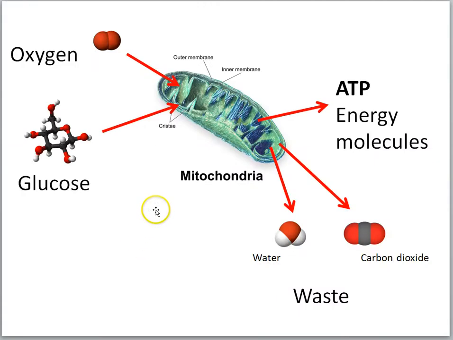Now, we previously learned in a simplified way that what's happening in mitochondria is that food molecules are being broken down to extract energy. That chemistry requires oxygen, and of course waste materials are produced from that chemistry, water and carbon dioxide. And the whole point of that chemistry is to produce high energy molecules called ATP molecules.